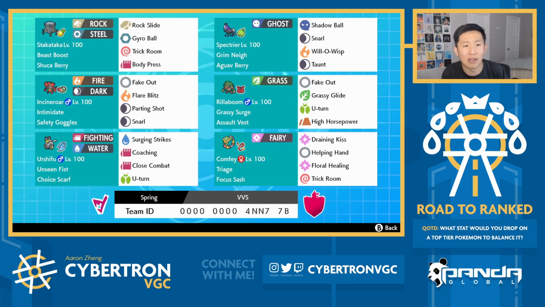That combos really nicely with STAKATAKA, and once again, you're really trying to play towards a late game STAKATAKA sweep. Helping Hand, Max Rockfall, Helping Hand, Max Knuckle, right? STAKATAKA boosts itself so quickly, it can theoretically get 2 Defense boosts per turn via Max Steelspike and Beast Boost, right? And then once STAKATAKA gets these boosts, well, late game Body Press is really, really difficult to deal with as well. And of course, you can Max Knuckle the first turn or two to make sure that you KO with Max Steelspike or Max Quake in subsequent turns of your Dynamax.